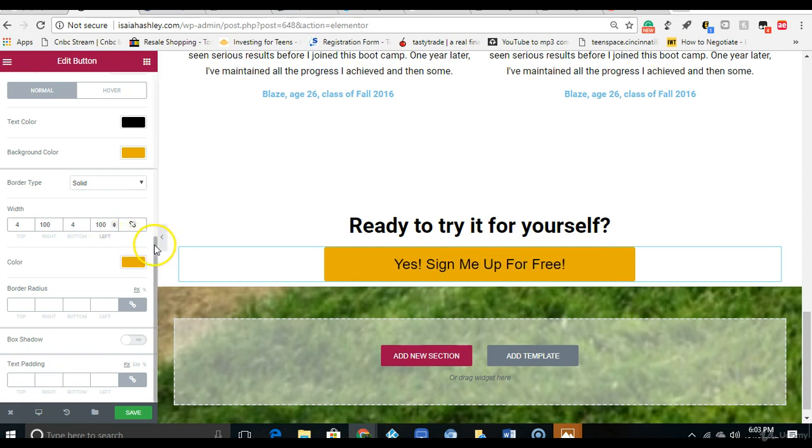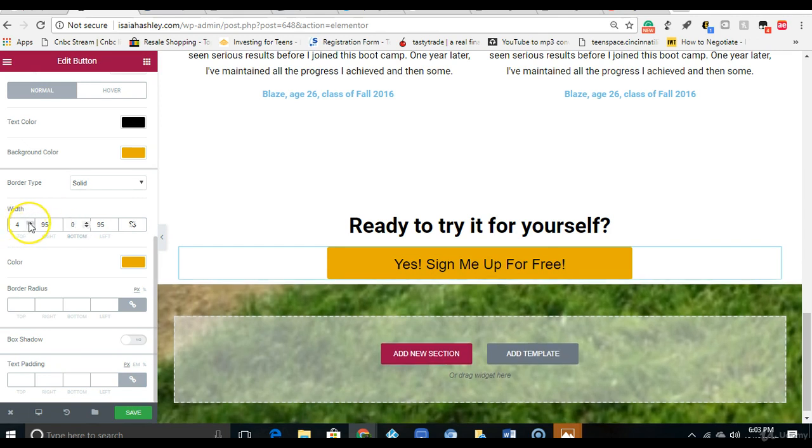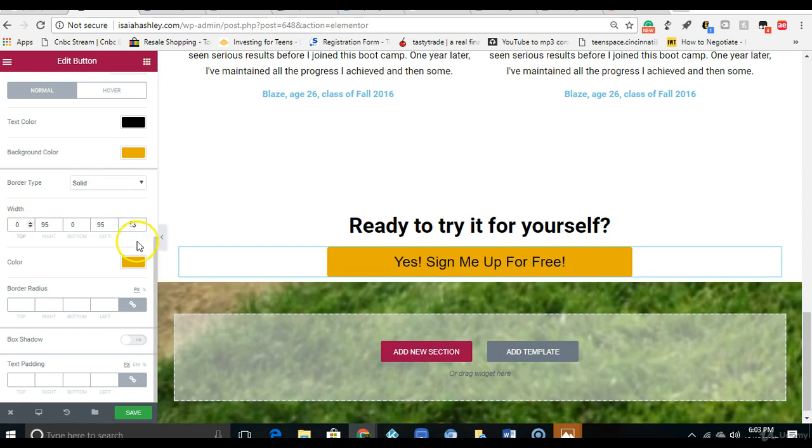Alright, it's coming along. Let's actually make it about 95. Alrighty. The bottom we can bring up a little bit to 0. Top, same thing, 0.